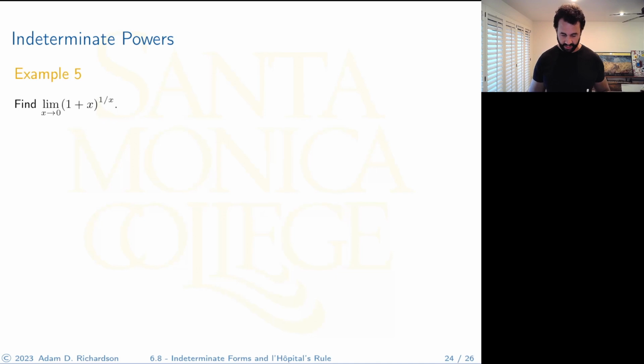Okay, here we go. Let's do this one. This one should look familiar. Limit as x goes to 0 of (1 plus x) to the 1 over x. So what indeterminate form do we have? Well, as x goes to 0, this piece is going to go to 1. And then as x goes to 0, this piece is going to go to infinity. So we have 1 to the infinity here. That's the indeterminate form. And again, you might feel tempted to say that when you have 1 to the infinity, it's just 1. But as you can recall, or maybe you'll see here, this limit is not 1. Let's see what it is.